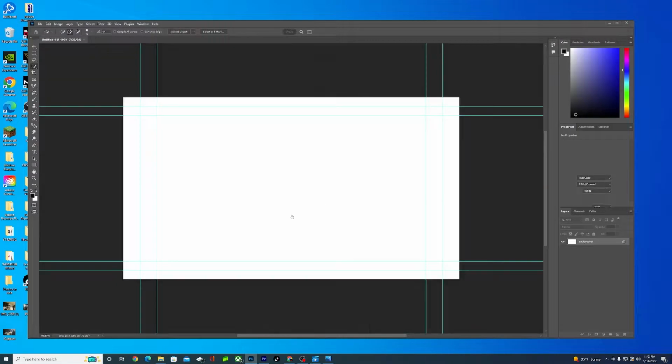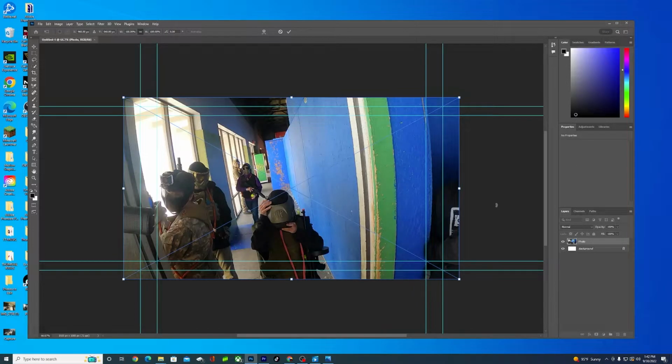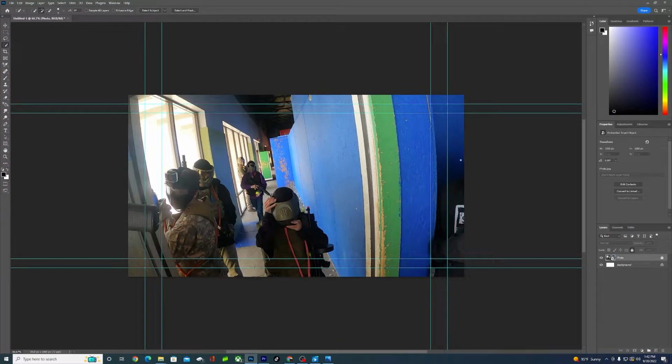So let's create it. And if you see down here, I have the photo that I'm going to use for the video, and we're going to drop it right there for you guys. Super easy, super simple. What I usually do is lock this because I'm not going to move it around. That's just a preference, so I don't accidentally drag it around when I'm messing with it.